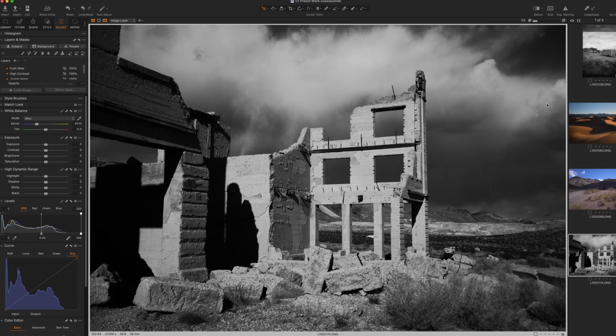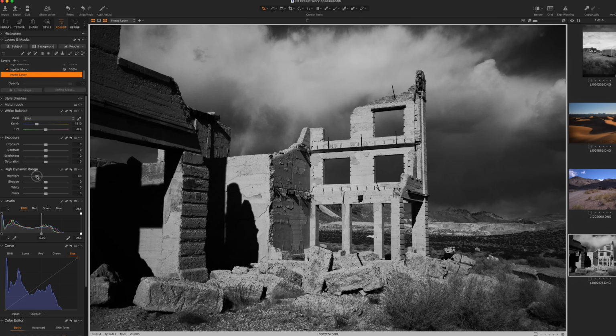So now that we're looking at this image, I'm going to go to the image layer. Again, probably doing this all wrong, but it is what it is. I'm going to bring the highlights down just a touch to soften it up. Going to bring the brightness up a little bit. One thing that is cool in Lightroom when you're working with monochrome is your ability to do the monochrome mixer. It's kind of the same thing just here.